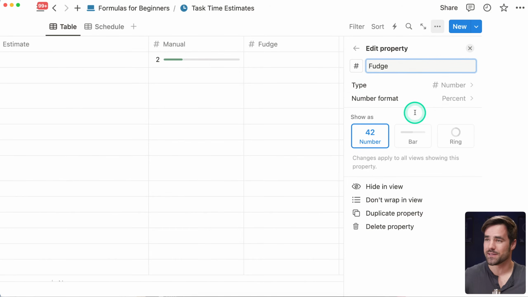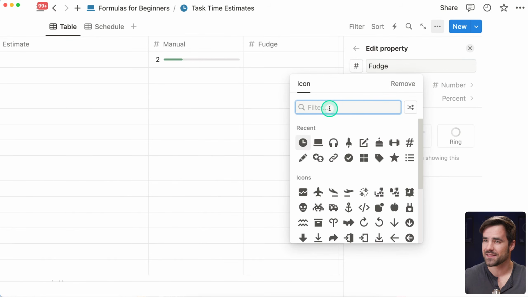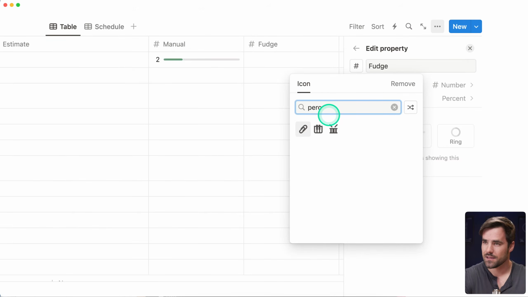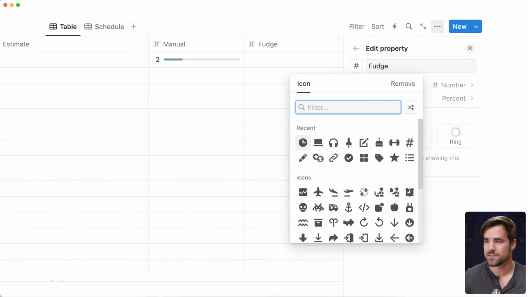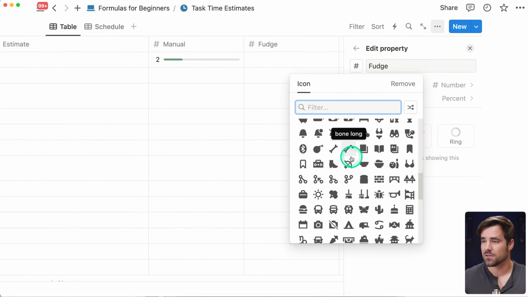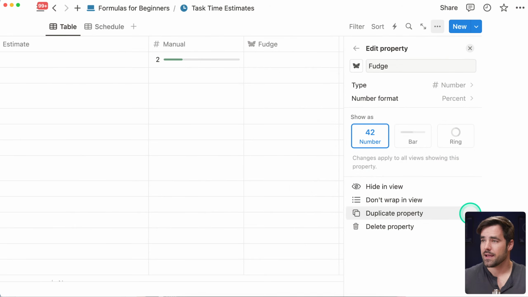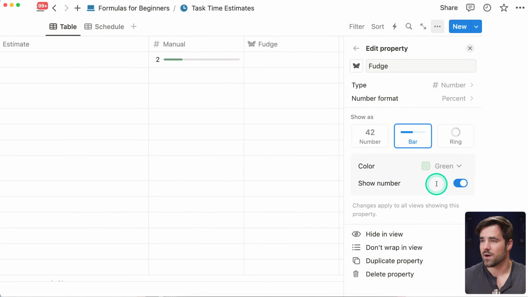Okay, so we're going to create this fudge property here. Let me see if I can give it a % icon. Looks like they didn't add a % icon in there. So just to be whimsical instead, we're going to give it a butterfly. And I'll give it a bar as well. Why not? And you'll notice now that I am formatting as a %, we don't have that denominator property there because it's a %.